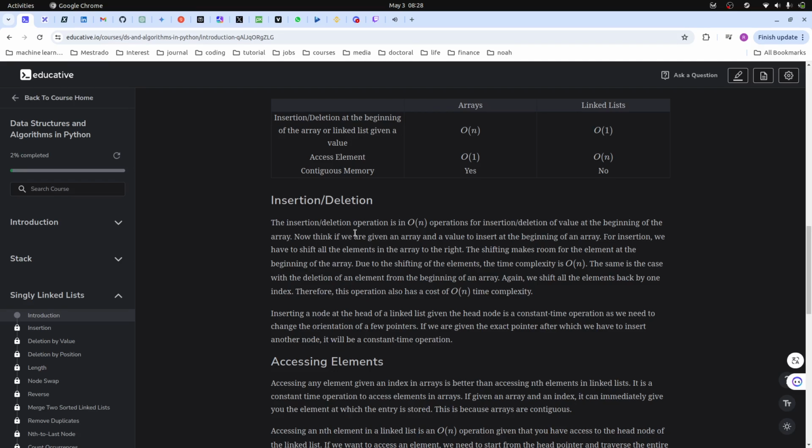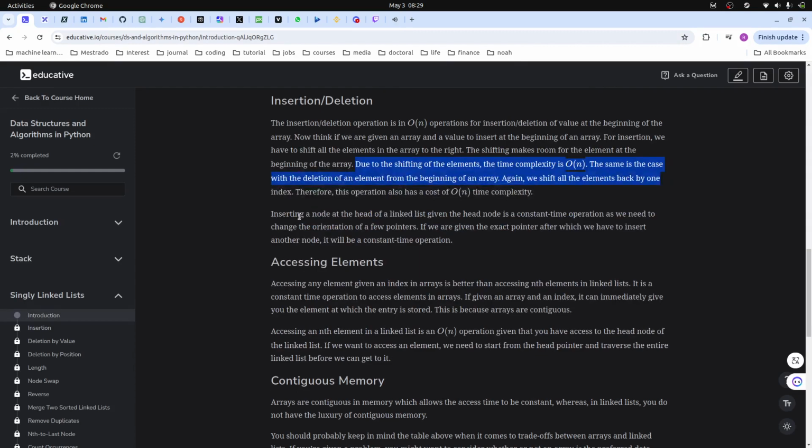I believe this will be repeated information. We already know that insertions and deletions have time complexity of O(n), so I'm going to bypass this. Insert a node at the head is a constant time operation.